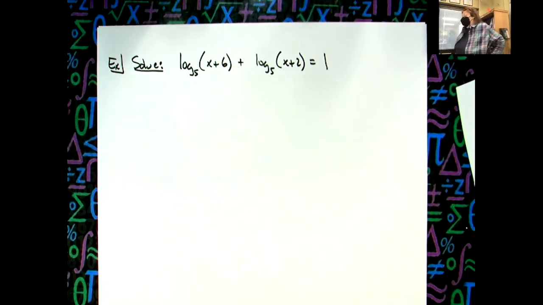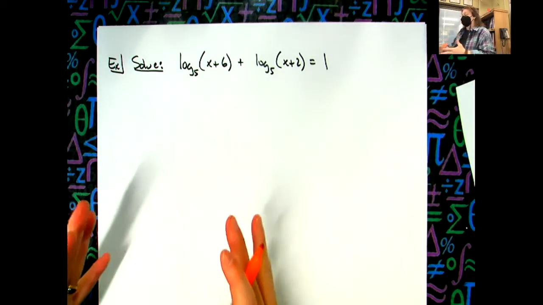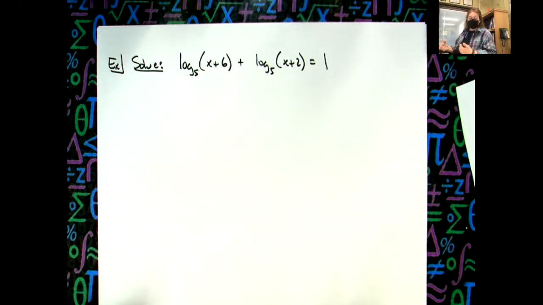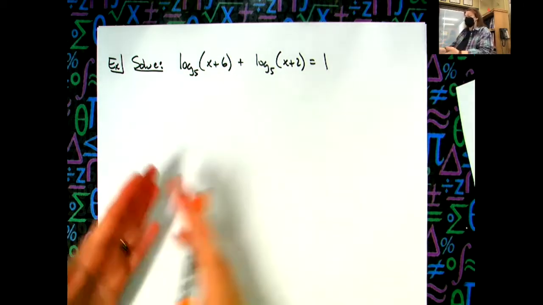Now, what you could do before you even start, which I wasn't doing on those, but I could do it, might prevent you from missing an answer. You can think of this as, okay, before I even start the problem, what are my restrictions on X? In other words, what can X not be? Or what does X need to be to make this equation true?